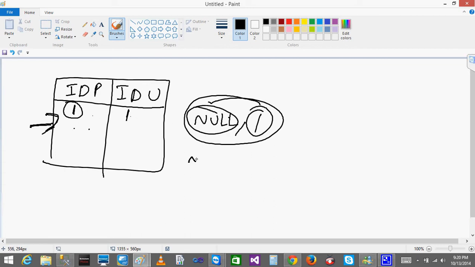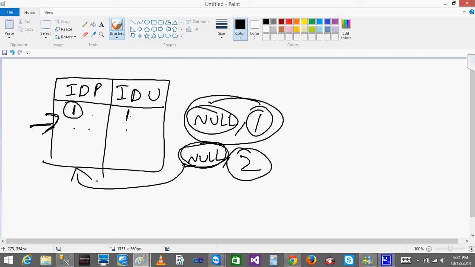So, you will not be getting. If I give null comma 2, then also you will not be able to get, because primary key will not allow any null values, and 2 is okay. 2 is okay because there is no 2 here, so it will try to insert 2, but since null values will not be accepted by the primary key, you will not be able to insert that one.